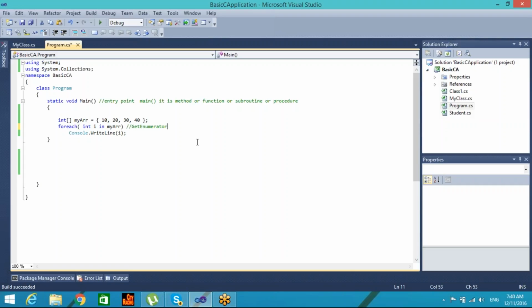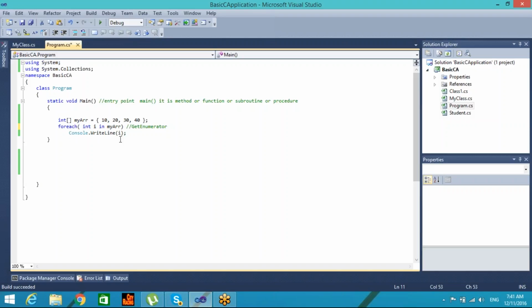So this array is implementing that GetEnumerator method of a class or an interface. So we have interfaces which are called IEnumerator and IEnumerable.